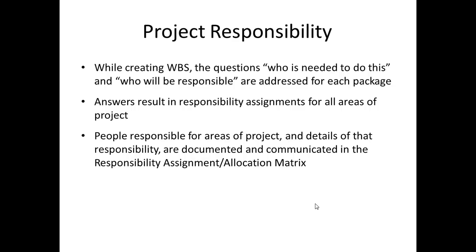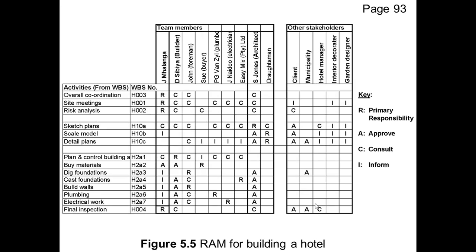Okay, so when we do the work breakdown structure, we already decide who is going to do that specific activity. The thing is that that is not enough, because there is more than just doing the work that is involved with each activity. So typically, this is what a responsibility matrix looks like.